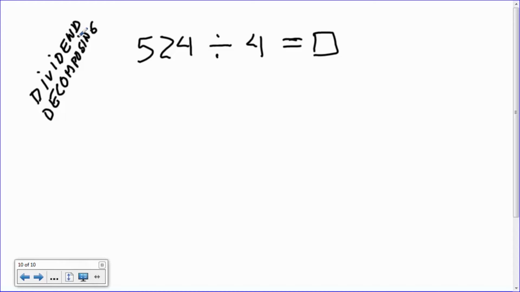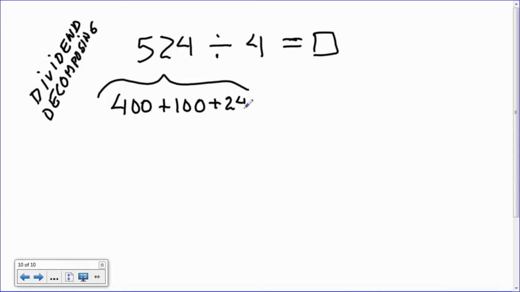I'm going to choose an easy one and say the thought process of a kid might be this. 524 has 400 in it, and I know how to divide 4 into 400 quickly. Now, if I've taken 400 away from 524, that leaves 124. Well, 100, I can divide 4 into 100. I know that. And the 3rd graders know that problem. They know what 100 divided by 4 is. And that leaves 24. And it just so happens that 24 is a friendly number with respect to 4.